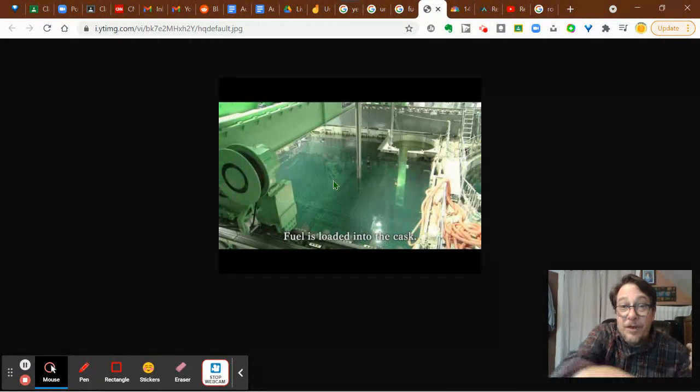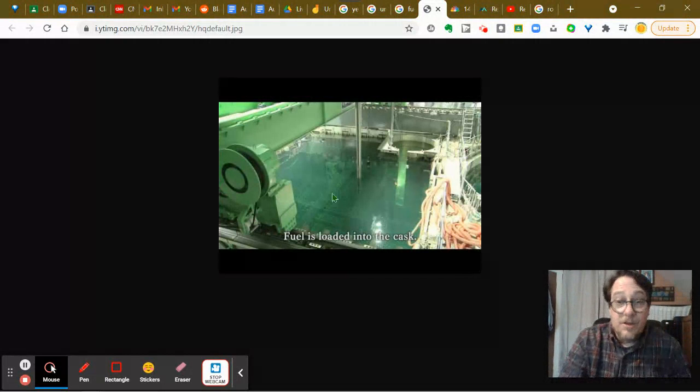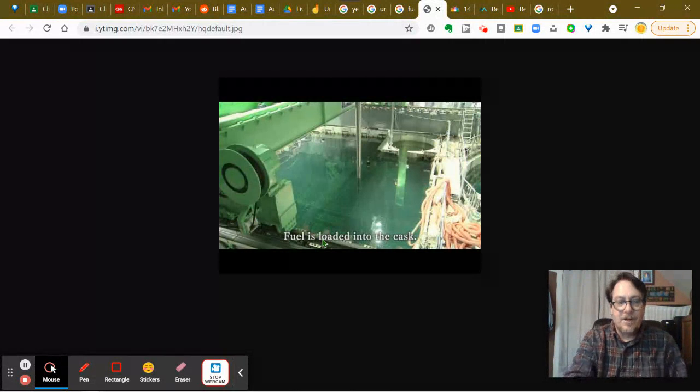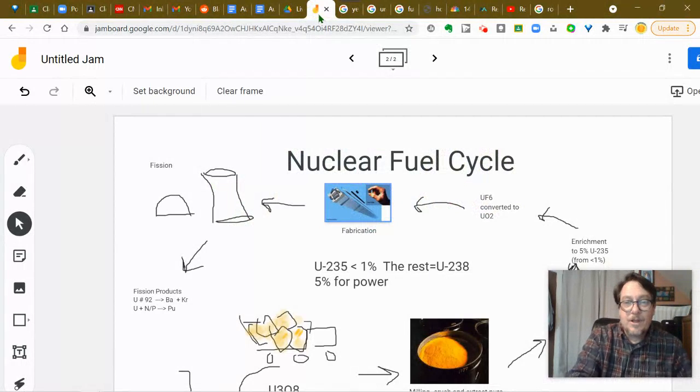Although with the 20 or whatever feet of water it is here, that effectively blocks even that massive amount of radiation that's in there. You can't even imagine how much radiation is in there. But the water blocks it. And so you could, if you were so inclined, walk along the edge of the pool, no running in the pool. But anyway, you wouldn't be harmed. And so that's the fabrication of the fuel.